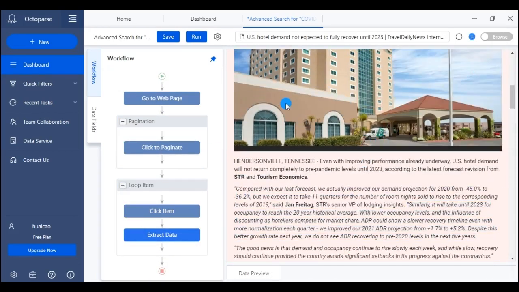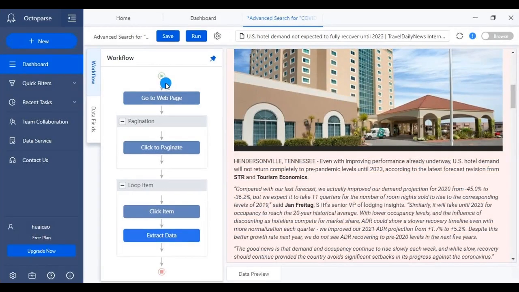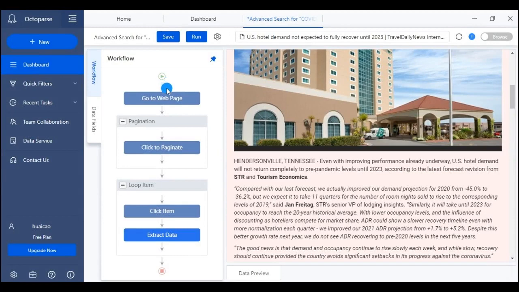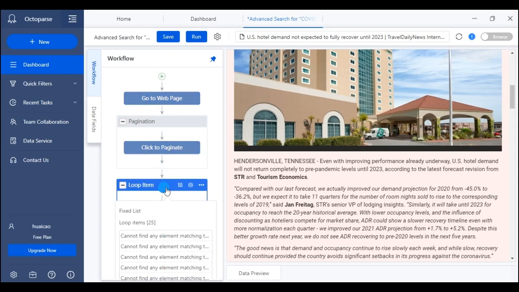As I told you, this software is to imitate human operations to grab the content. So in this case, this workflow should be like our operations to collect the online news. The first step should be opening the web page, and then we collect the first page of online news.